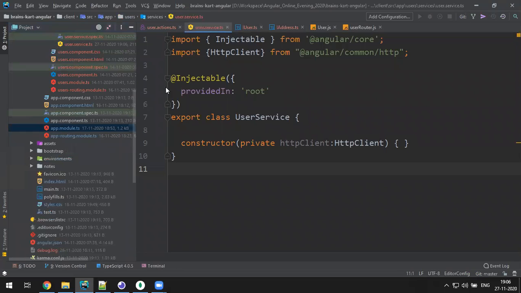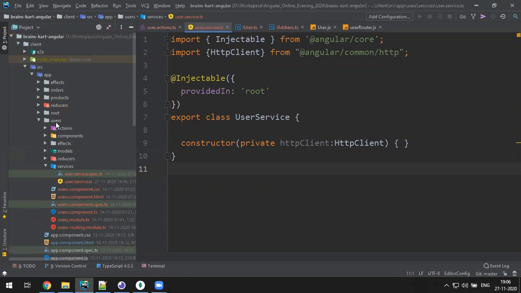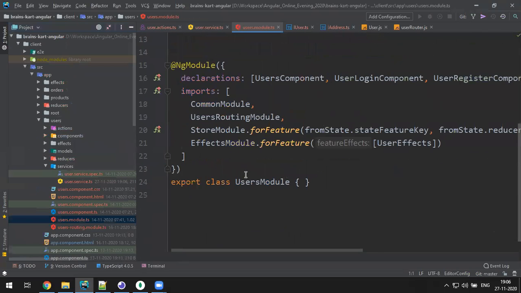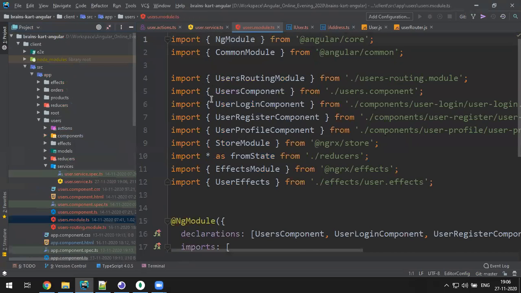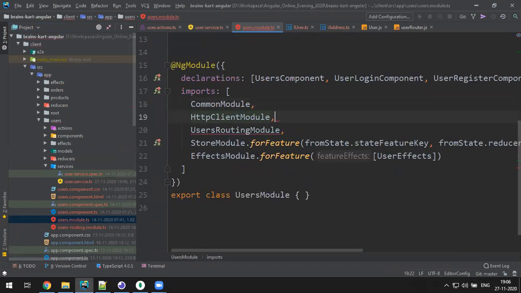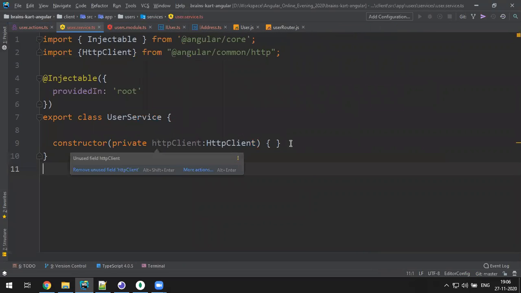I guess for user module it's not there because we just touched the user module today. So in the user module there is nothing called HttpClientModule. So let's import HttpClientModule. Copy. Add to the imports array. Must required because we are doing HTTP calls from this module. Okay, so done. Yeah, we got this.